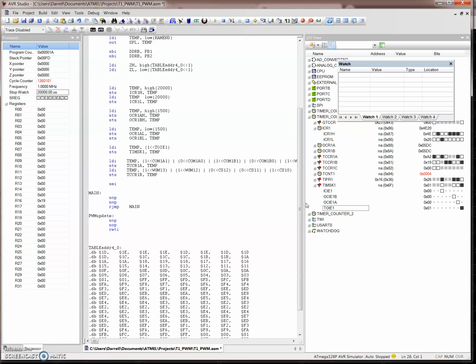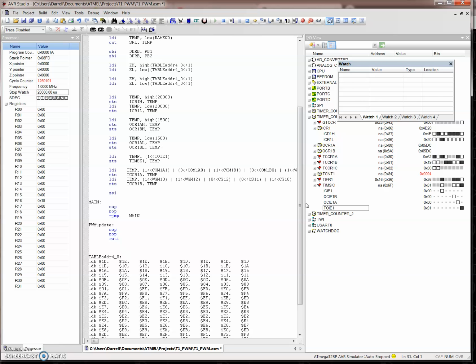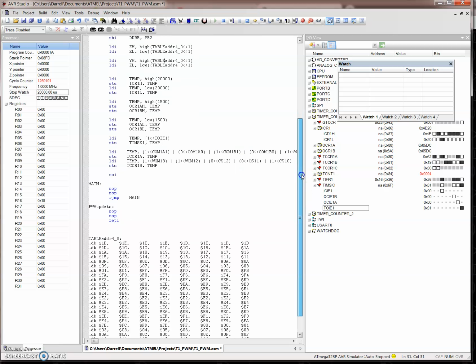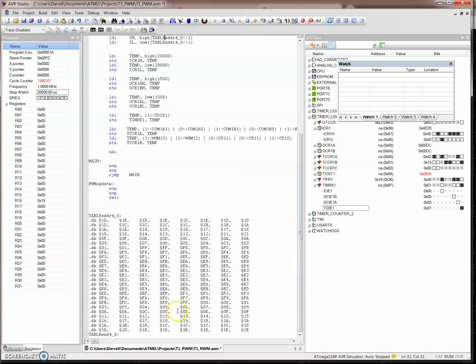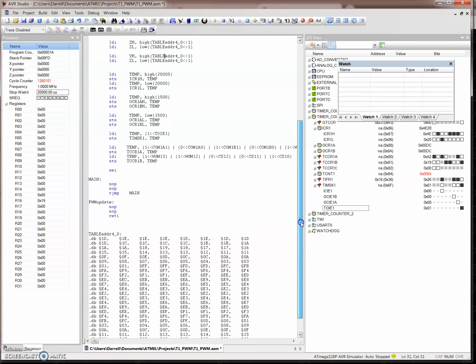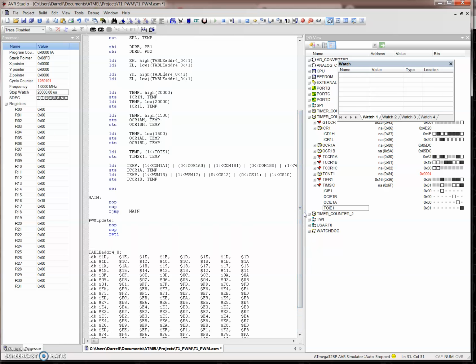In fact, you know what I'm going to do is copy these, save myself a little typing, and modify it. So we want to load the YH with the table end address. So we'll see we have the label at the end, table end. So we'll load YH with that. And that's the high and low byte.